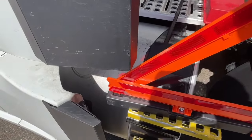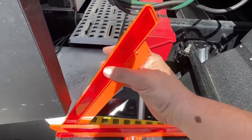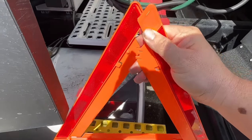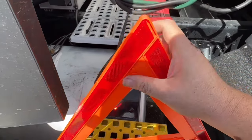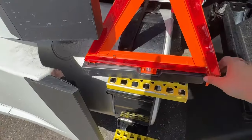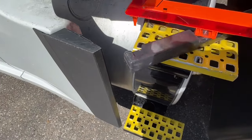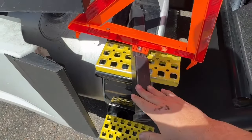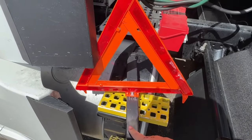These fold up. As you can see, they fold up. This one folds up. Is that how triangles work? No. You notice here and there, it turns to give it a base. So that is the triangle.